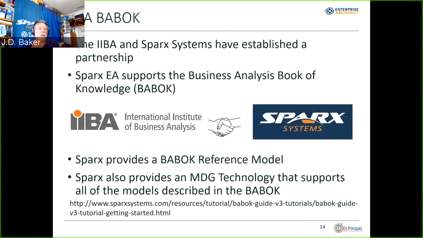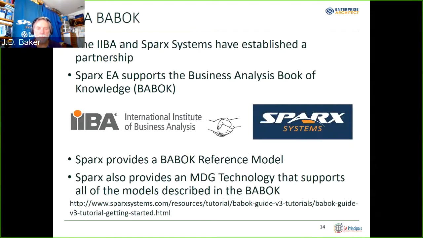So, to get into the four topics, the first topic here is the International Institute of Business Analysis and their partnership with Sparx Systems. In that partnership, Sparx has provided two things. The first thing is a reference model for the BABOK. The BABOK is a rather large document with a lot of techniques and suggestions for business analysts to be able to do a good job of analyzing business needs.